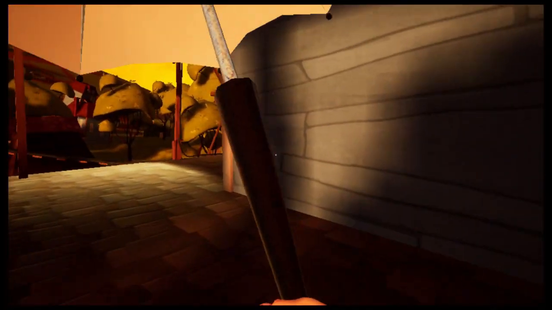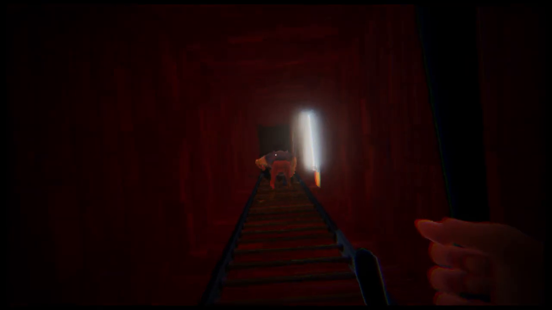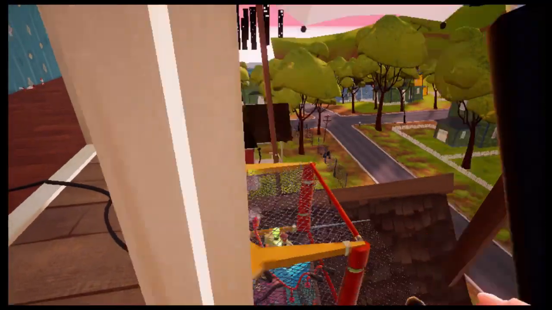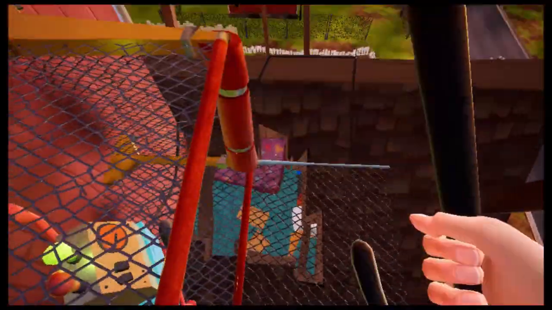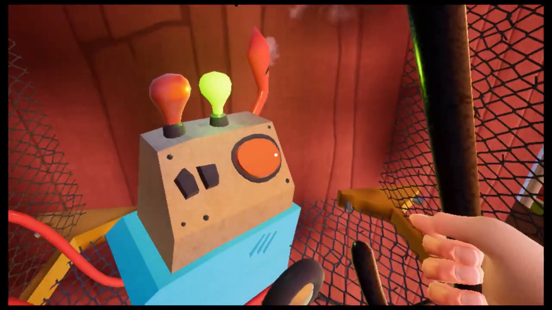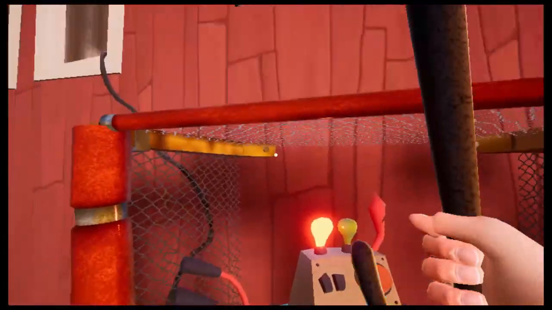Oh. Oh, why are we so bad? God, why is he always on the ladder? Let's try this again. Carefully. There we go. So that turned off power. Wait, for what exactly, though?